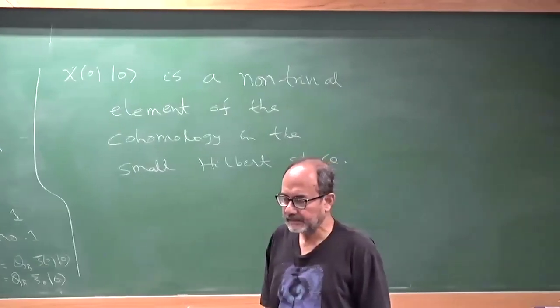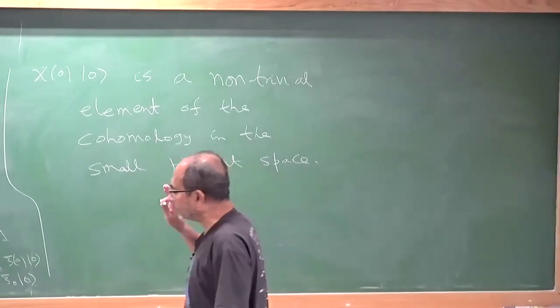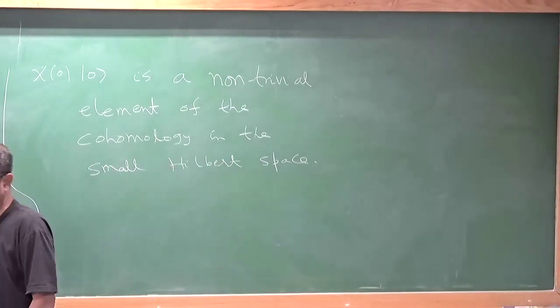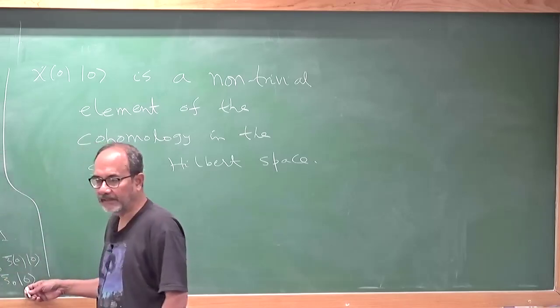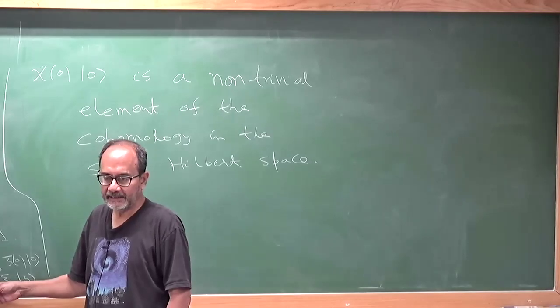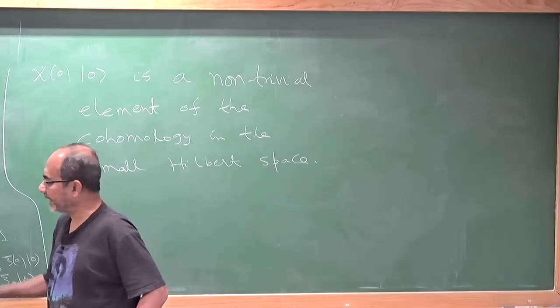Is this clear? Okay. Now, I have not proven this, but at least one thing should be clear: this is a BRST invariant state. Because while it is true that this is not BRST trivial, if you apply another QB on it, it is certainly 0, right? Because QB squared is 0. Okay. So this is BRST invariant.